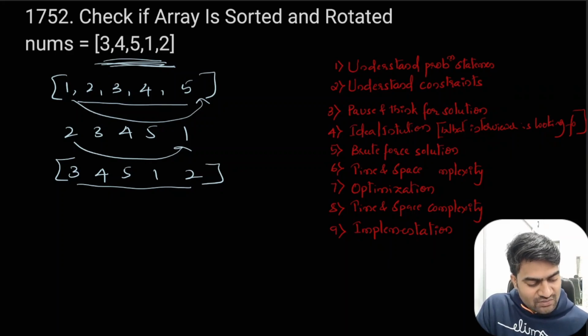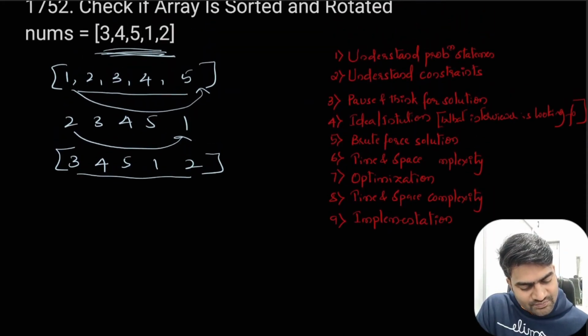Okay, so now let us try to understand what the interviewer will be expecting. So basically for this problem, he will be expecting you to solve in order n time complexity. So that means we need to solve this problem in only one iteration. Okay, so with that understanding, let's proceed with the brute force implementation.